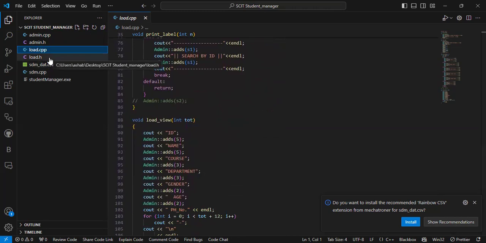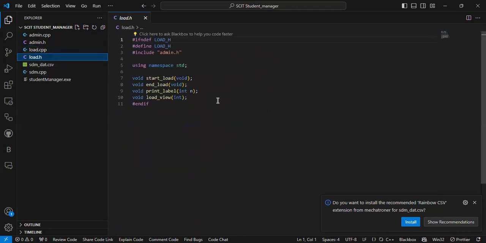Right, then this load.h is where we initiated or defined the functions for the start loading, the end loading, print label, and the load view, which are responsible for bringing the welcome statement, showing you the menu, and also terminating the action or the process.